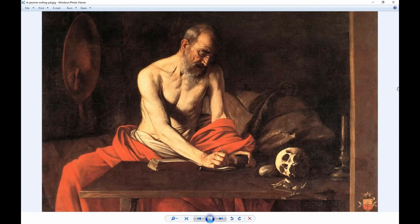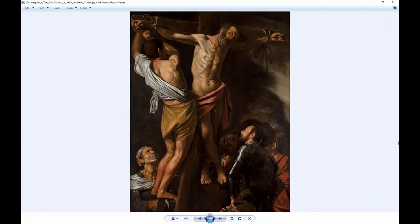Here's a Fun with Maps fact: this is a painting called St. Jerome Writing by the great Caravaggio in 1607. Caravaggio spent about a year and a half — 15 months — in Malta, and two of his works, St. Jerome Writing and the Beheading of St. John the Baptist, are actually on display in Malta. A little closer to home for me, this is another Caravaggio painting done in Malta — the Crucifixion of St. Andrew, painted in 1606 or 1607. This painting is in the Cleveland Museum of Art, about five minutes from my house and one of my favorite paintings. It's huge — when you go in the room, it'll take your breath away.